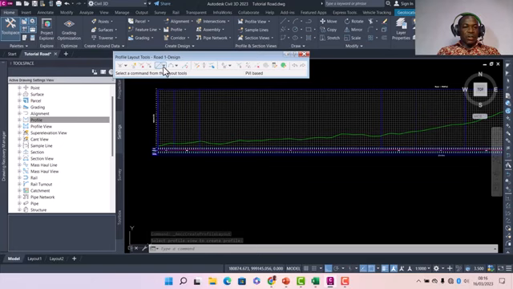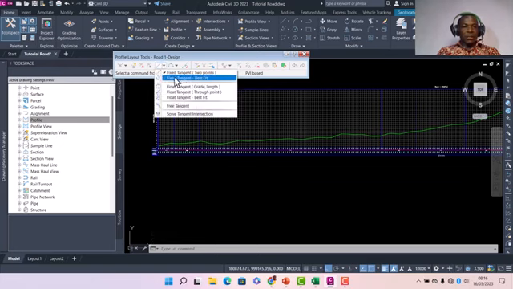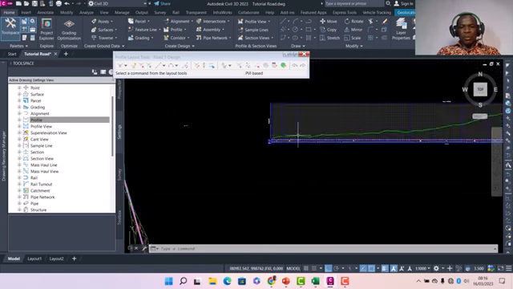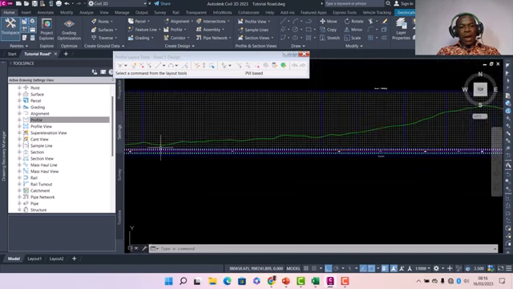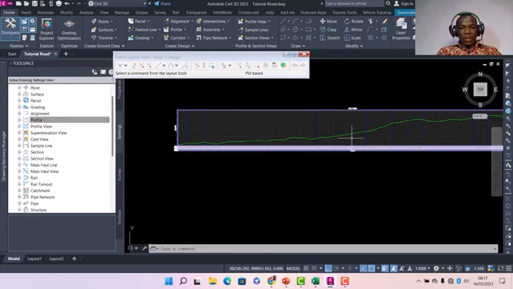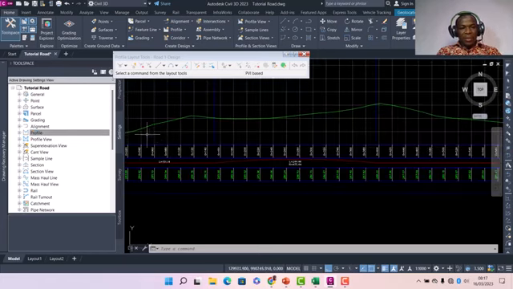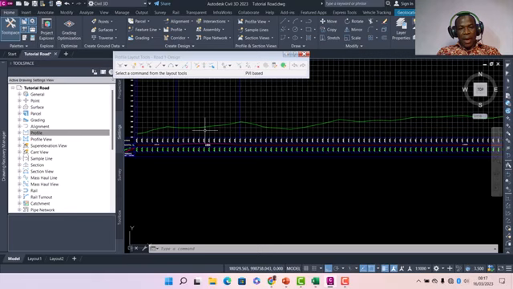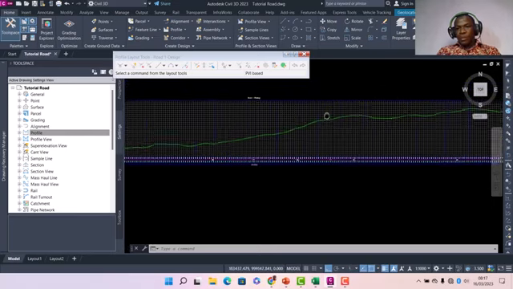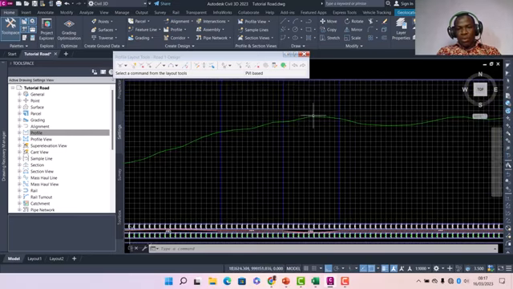I'm going to do some best fit alignment here. I'm going to look for length, a straight, and I'll choose fixed tangent best fit. Now before I start designing, this is one good practice: you study your existing ground profile and see your potential places of inputting points of vertical intersection. If you notice this road, I might relatively keep this straight, all the way from here. Then somewhere here, I can see that I would have a PVI, and then I'll start going up, and somewhere here I'm going to have another PVI.